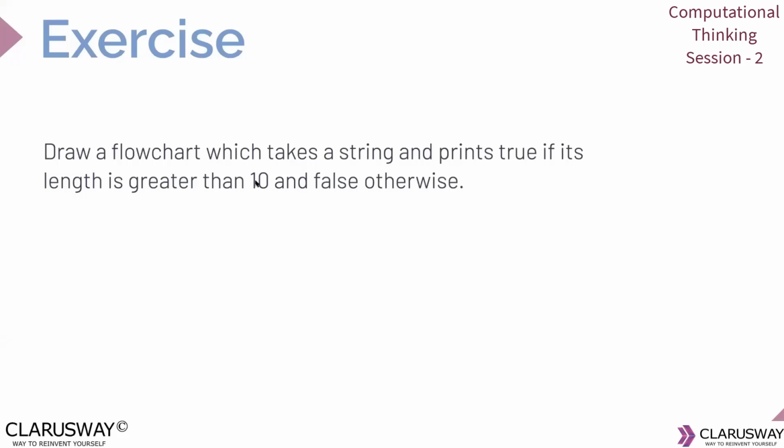So any responses to this question? Do we have any solutions? A flowchart which takes a string and prints true if its length is greater than 10 and false otherwise. Again, I'm expecting you to do this with a loop and not using the length method or something like that. If you do that, that's also okay, but the other one would be more advanced and a challenge.